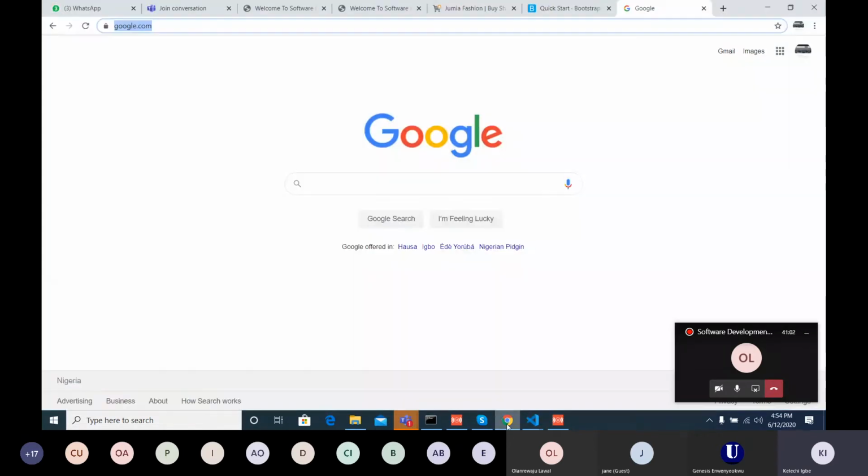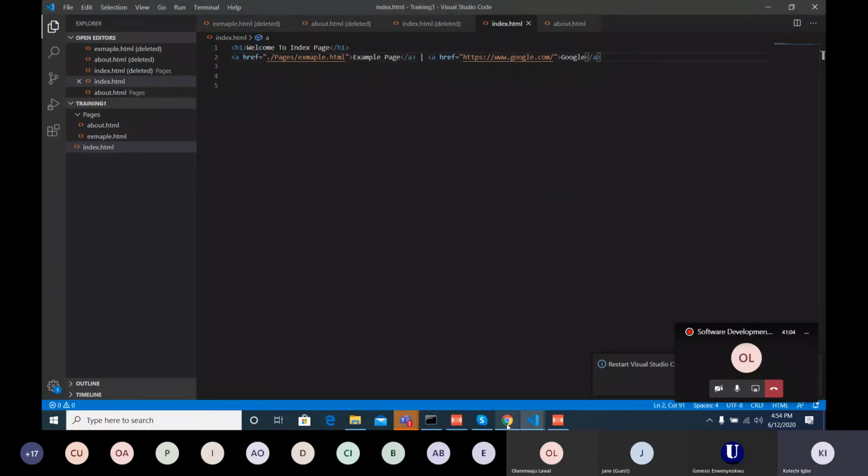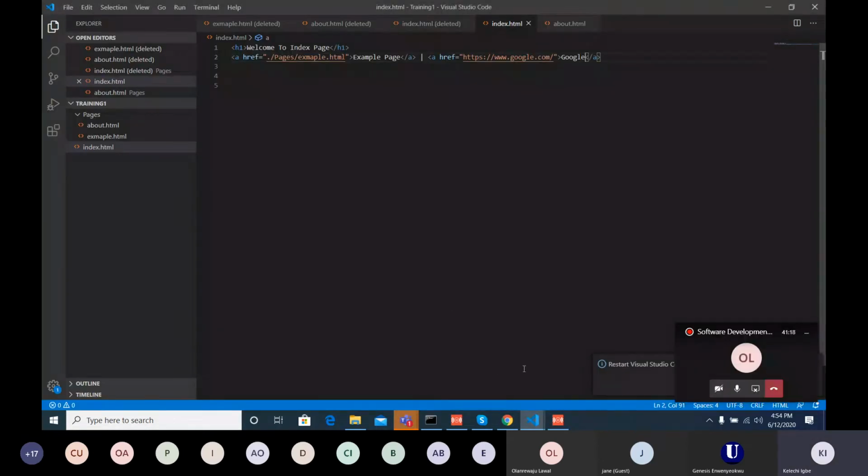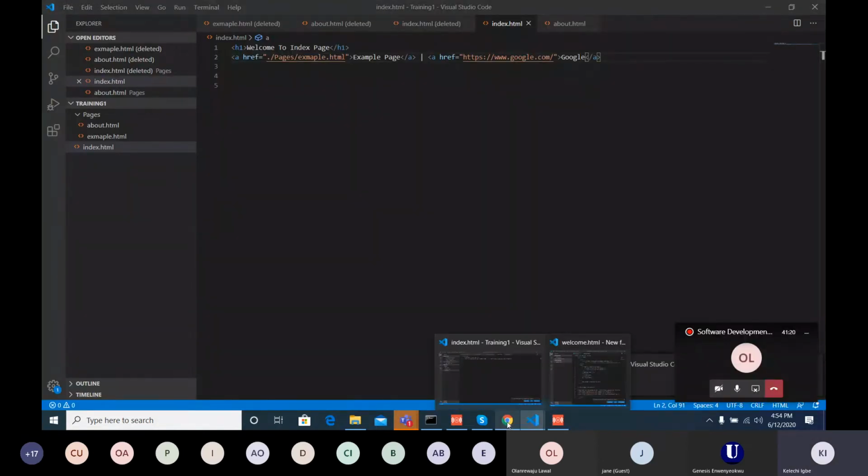Now, if I come to our applications now, sorry. Where do I put it? Okay, I put it on the index page, sorry. So let's go to our index page.